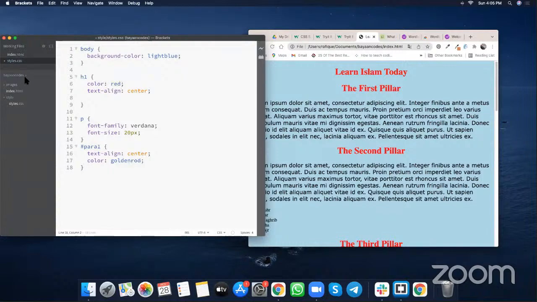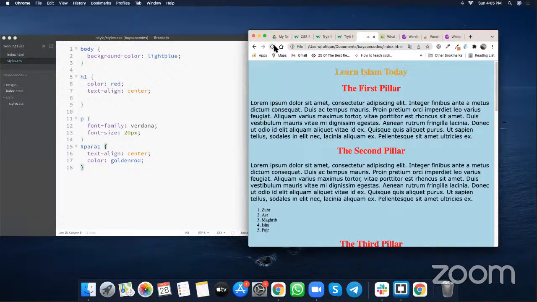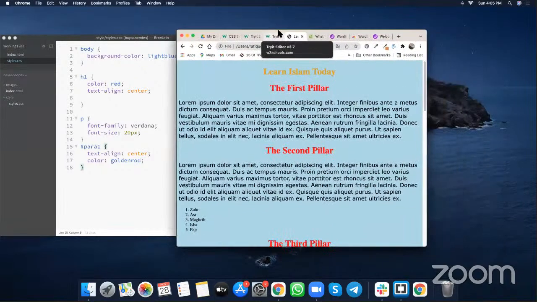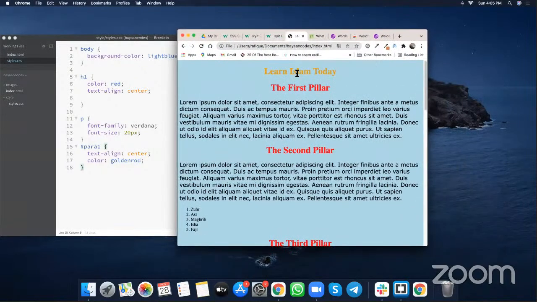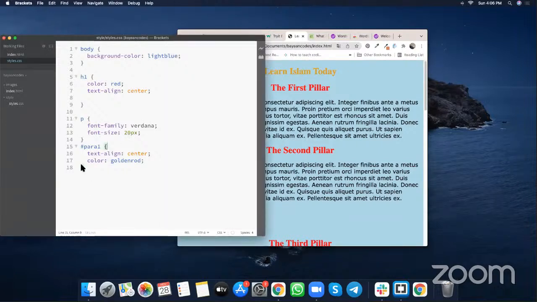Oh yeah, I haven't saved this yet. Okay, can you see this? This is an H1. My H1 is red, but this H1 is not red because I used a special selector by ID. That means I want a particular element to be of a different style, right? Whatever the style is, I want it to be different.